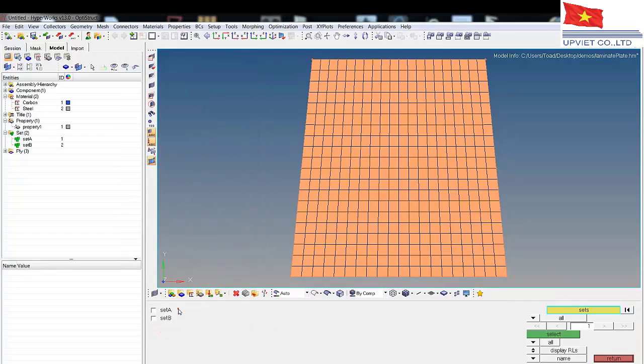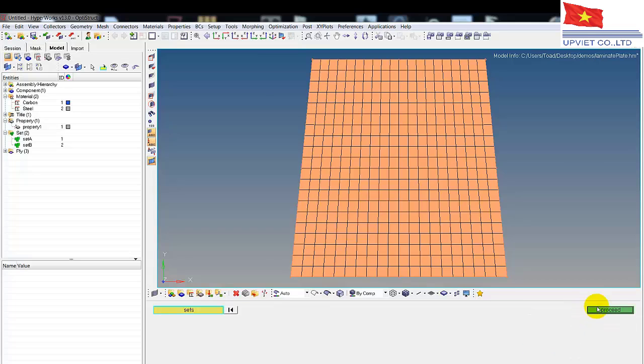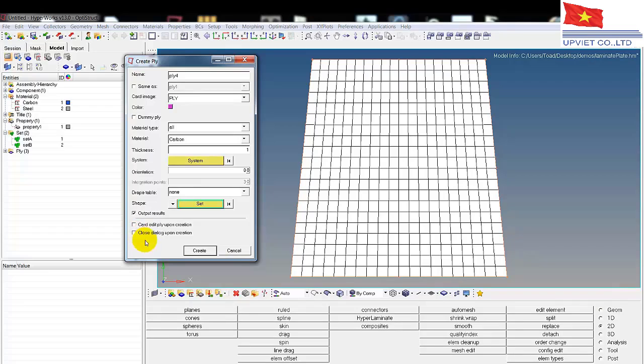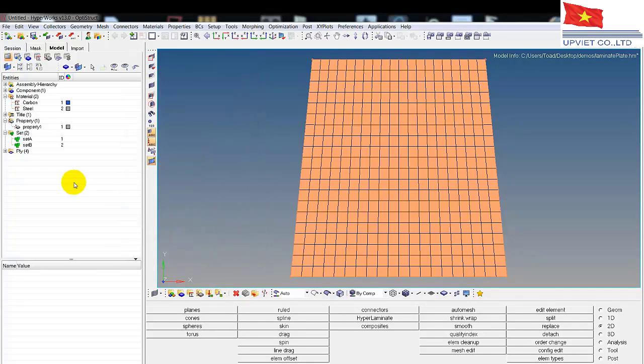And it's going to be sets A and B. Now I've done very complicated parts and had only about, I don't know, maybe 10 sets, and I could do amazing things on big complicated parts. So this works really well. And there's our sets. Our plies are all created.